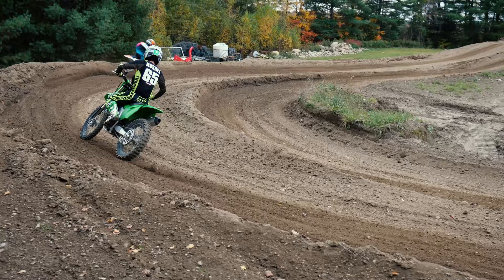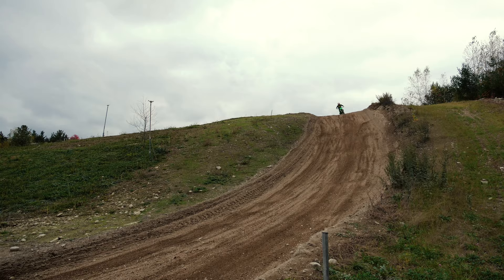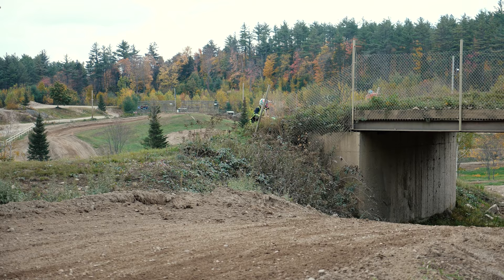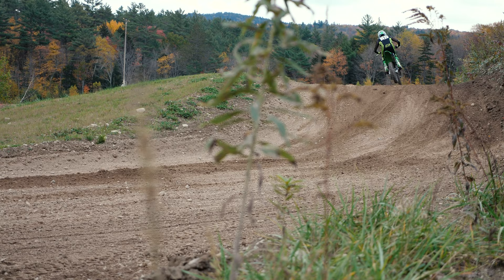The track layout, which really should be a category, is amazing. When I first went out there, I kind of thought everything came too quickly — like stop, go, turn, stop, go, turn. But once you find the rhythm, the track flows so nice. There's insides, outsides, three lines deep in most corners. This track is awesome, and it's so close to us, and we never knew about it.